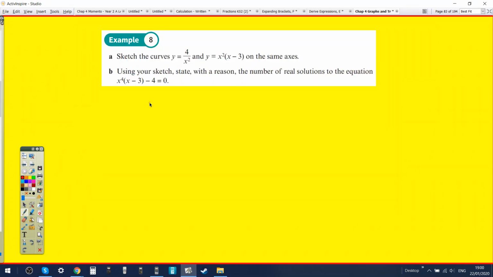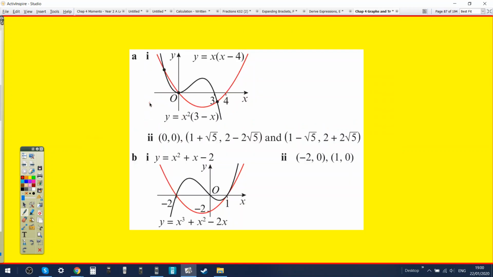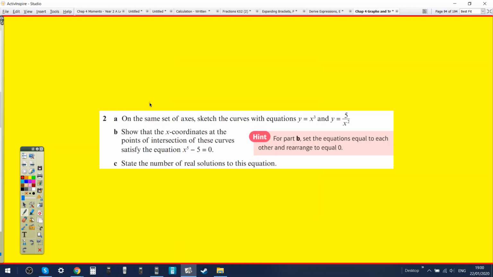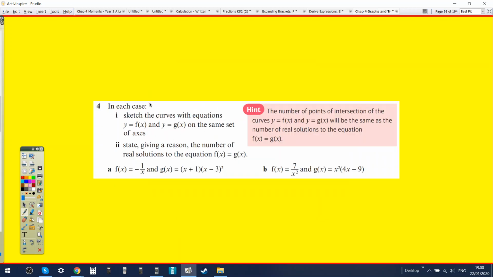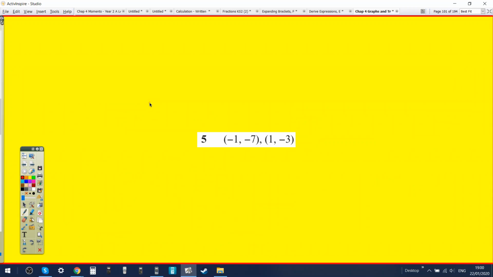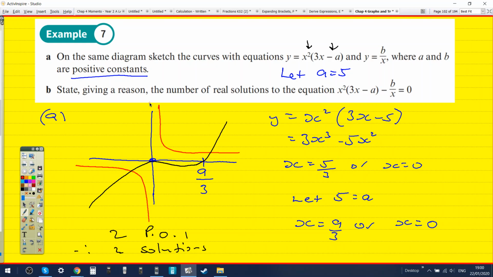How do you find the points of intersection between two graphs? Simultaneous equations. Yes. And how do you go about those simultaneous equations? You set them equal to each other and rearrange. Yes. And don't forget to sub it in to get the y coordinate. They ask for a coordinate. Give them a coordinate. How do we do this one where they just have a and b instead of numbers?